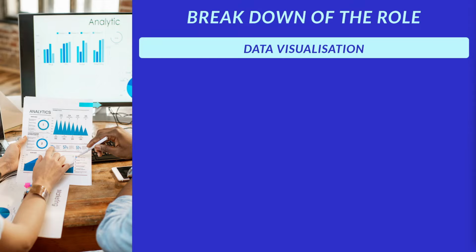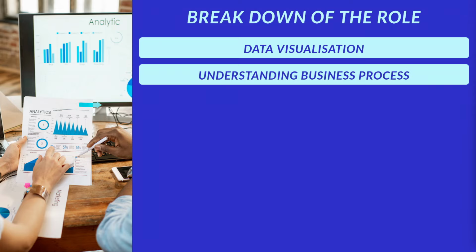First of all, you've got data visualization. So taking all of that data and information and converting it into charts and graphs that kind of tell a story in a visual way rather than just numbers on a page. Then you're going to have to understand business process. So how is that data being generated by the business or by the application or system that you're using, and then being able to use that in a data visual way.